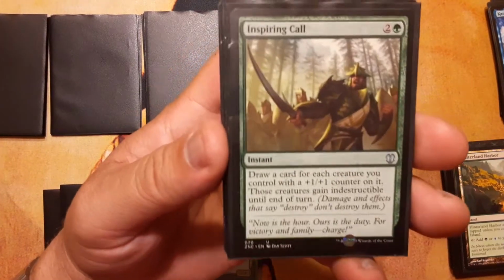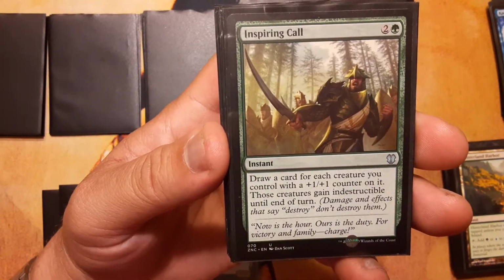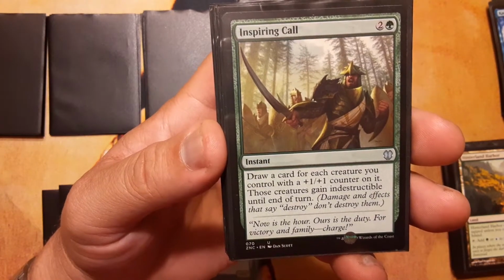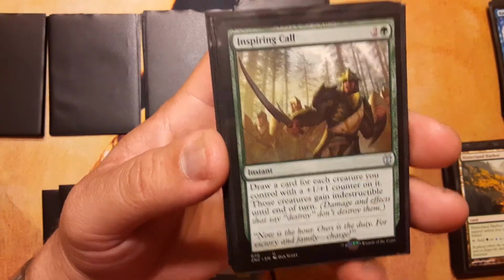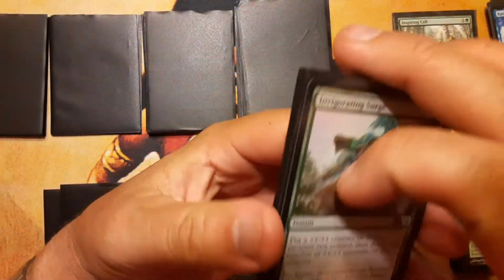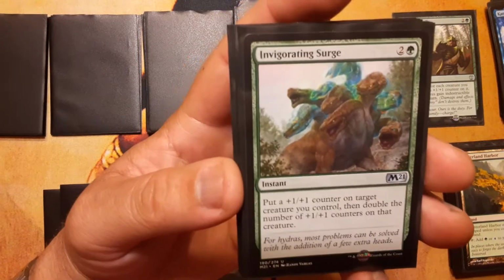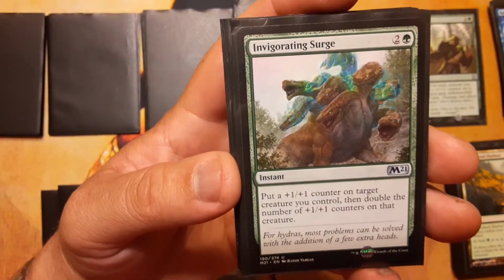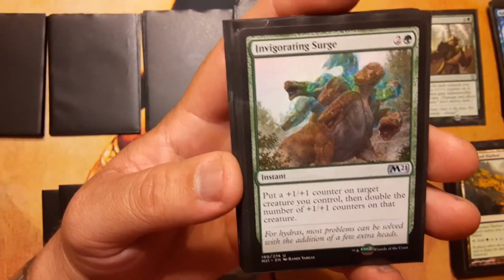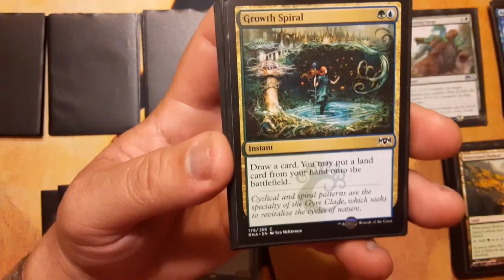Don't know. Inspiring Call. Draw a card for each creature you control with a +1/+1 counter on it. Those creatures gain indestructible until end of turn. That is an awesome cantrip. You have to do that during a fight or right before a fight, and it just drives people crazy. Invigorating Surge. Put a +1/+1 counter on target creature you control, then double the number of +1/+1 counters on that creature. Love that.